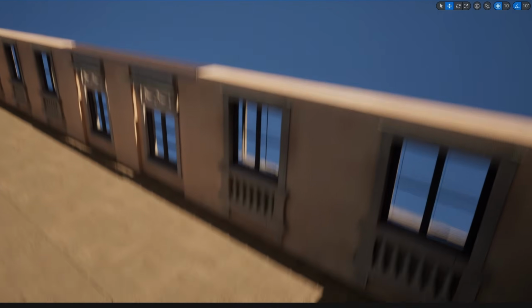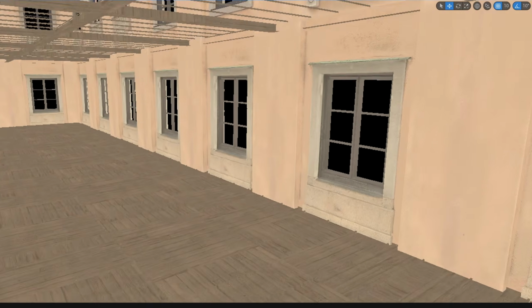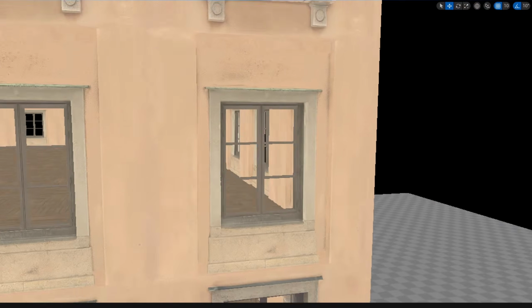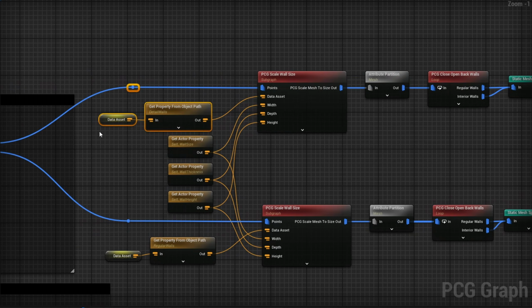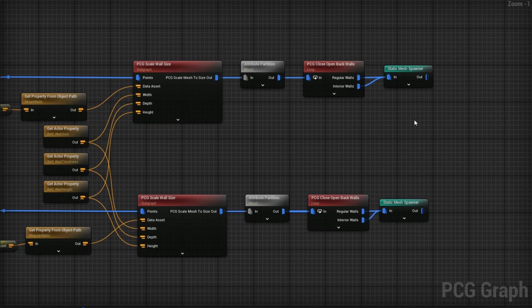But the main thing is we now have interiors on all of these. Now, these might not be the correct interiors you want, which is why we have these separated. If you want to, you can create a specific mesh for interior walls, and you can do the same thing like we did here and grab the specific assets and set that all up. Or maybe you could just use a regular mesh input if you always want the same kind of interior walls, for example. They just need to match up with your specific setup.